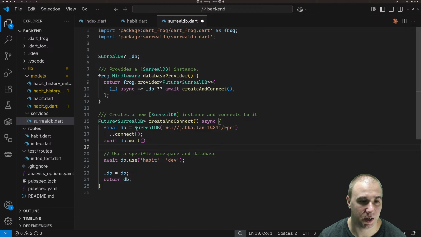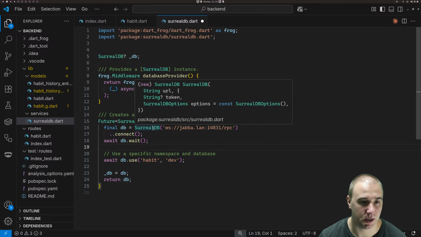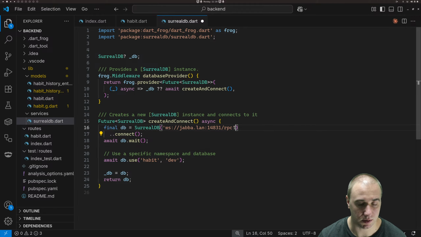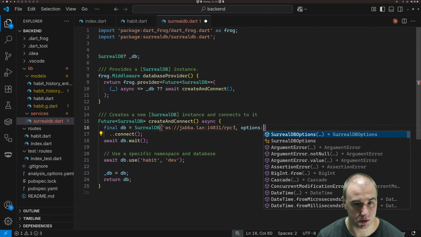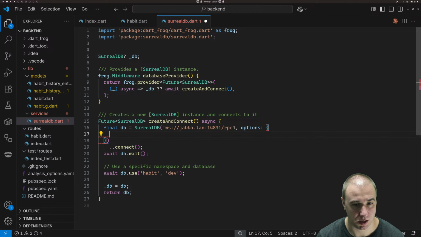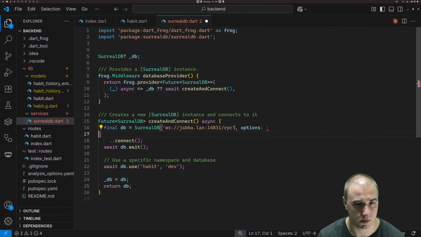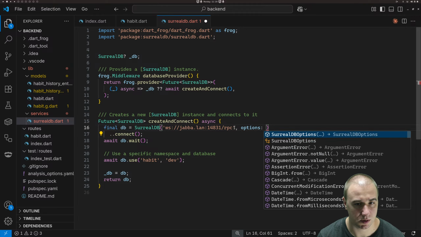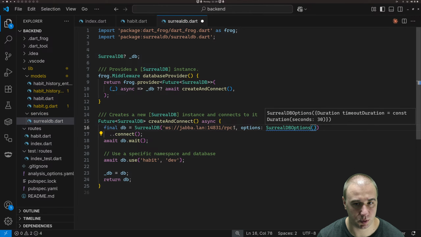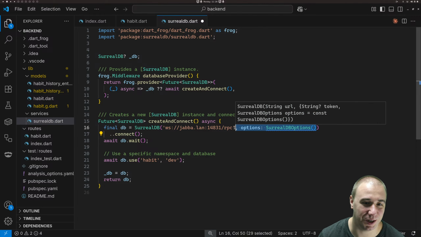But do we have other option on SurrealDB? We have token, we have options. And what is the options thing? SurrealDB options. And what do we have? Duration, timeout duration, and that's it. So we don't need the options.